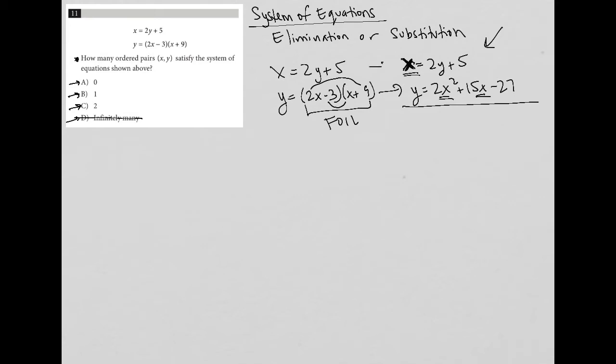If I crossed out the y's, I'd have an x and an x². And at the end of elimination, I want to only have one single variable. So elimination is gone for this. So I must use substitution.